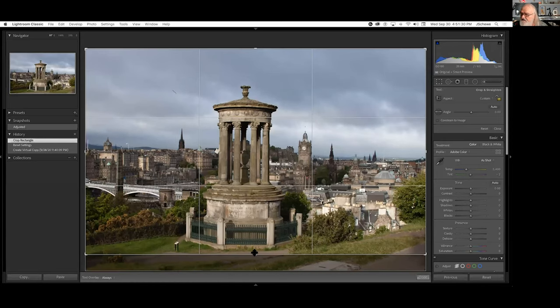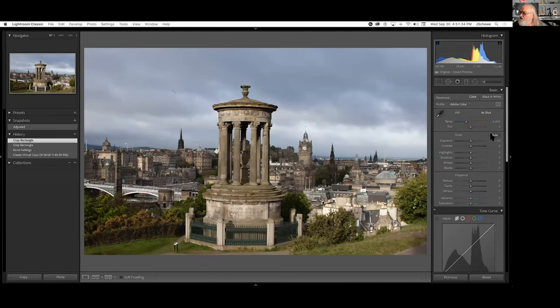So you can actually end up with two different adjustments. I'm going to just go ahead and click on auto. You can see that that's not nearly enough. I'm going to warm it up. Now, one of the things that conceptually a lot of photographers, a lot of people I see have a hard time knowing when to quit trying to adjust something globally and then just adjust it locally. And this is a prime example.